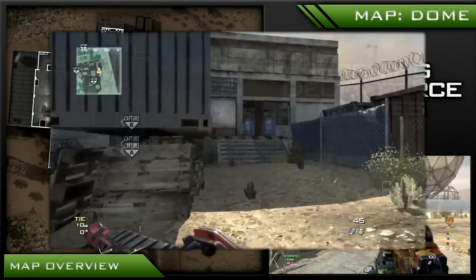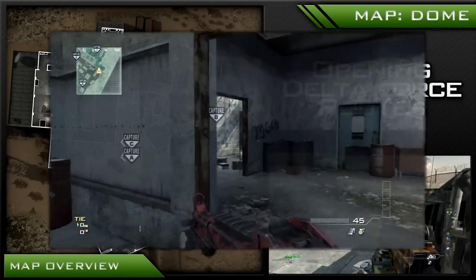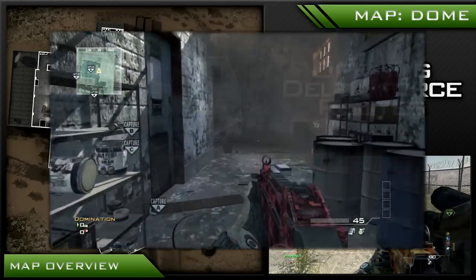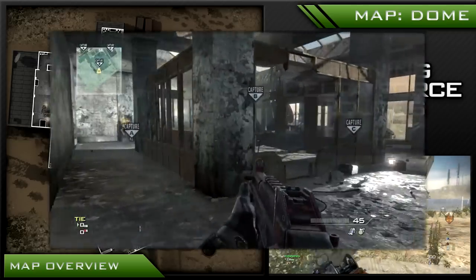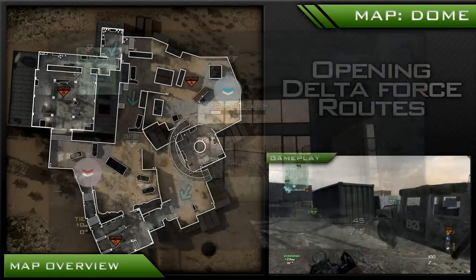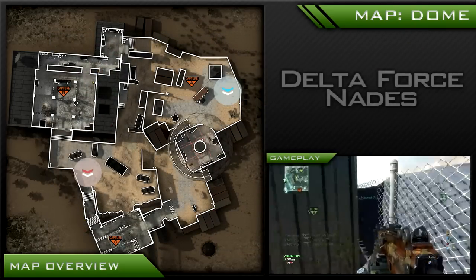Finally, Route 3, the most aggressive for Delta. It's your job to take out the enemies capping Bravo, or at least kill them off the flag and begin capping it for yourself if you can't get there in time. An SMG is probably the best option here. Just remember to pre-fire the corner as you get line of sight on Bravo. There will be an enemy waiting.